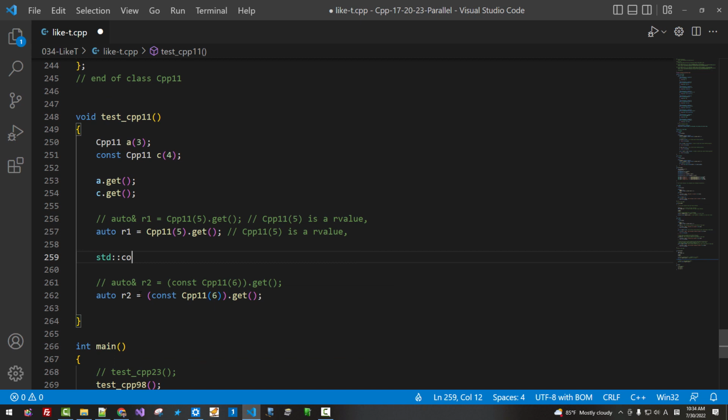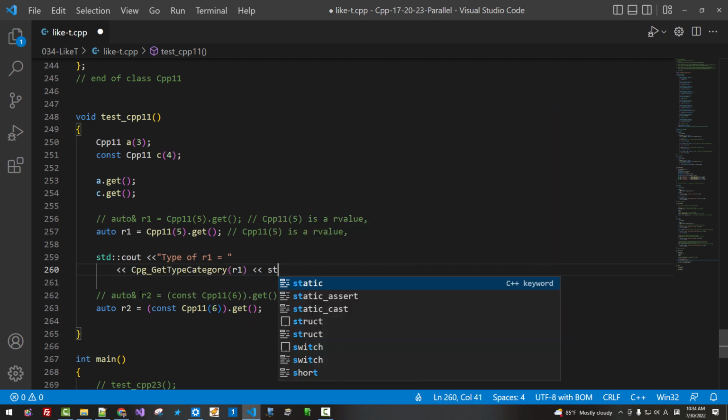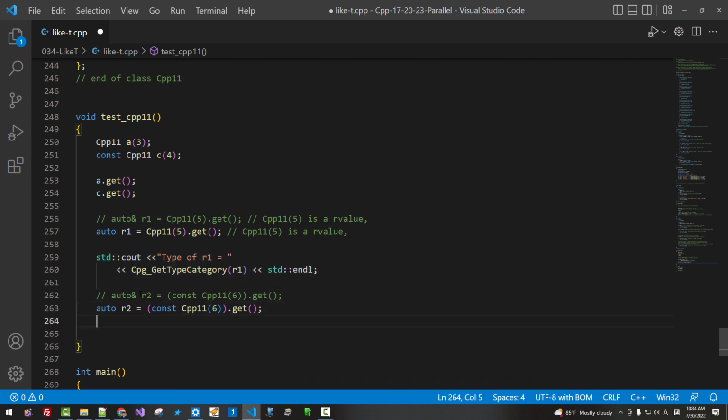STD, CR, type of R1, CPP get type category, R1, STD, and then copy, paste.